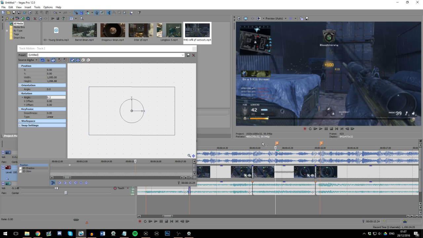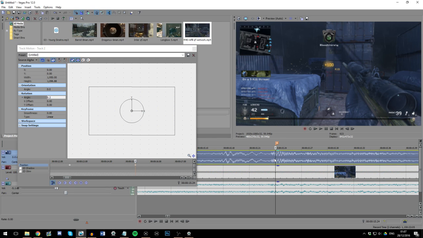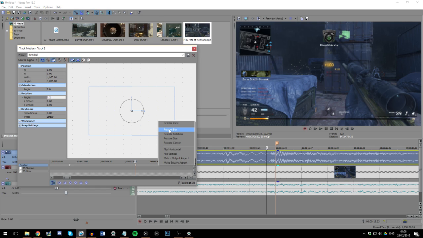So right now, it's zoomed in. As you can tell, it's zoomed in, and it shouldn't be. It should be back to normal by now. So what we're going to do is add the zoomed in keyframe, which we've already got, 1950 here, with a little bit of an angle. We're going to keyframe that on the sync point. Obviously, we're going to go back one keyframe again. We're going to right click on here, restore box.